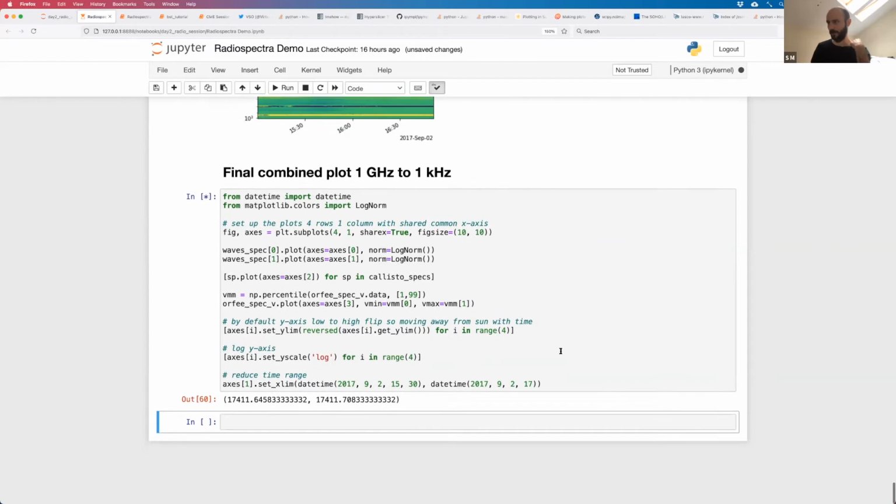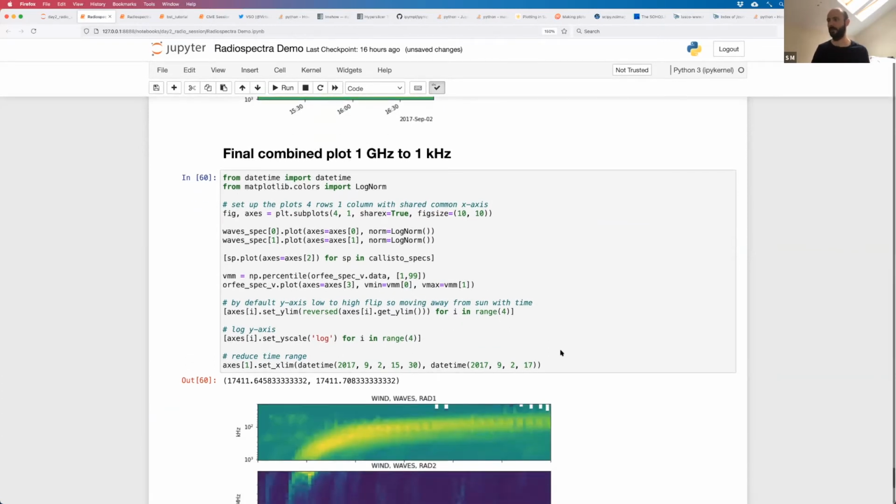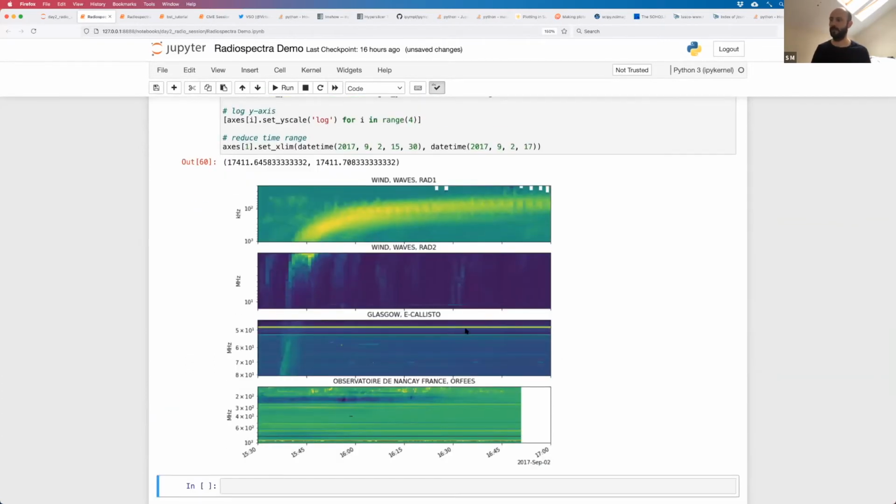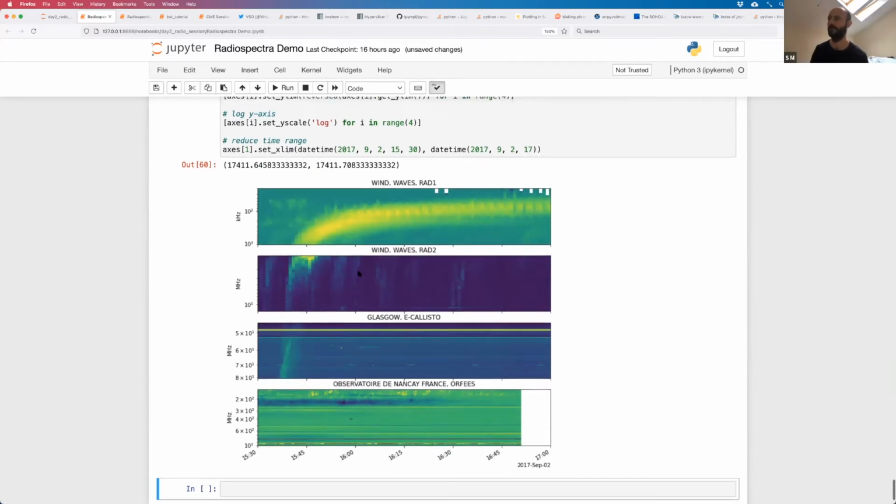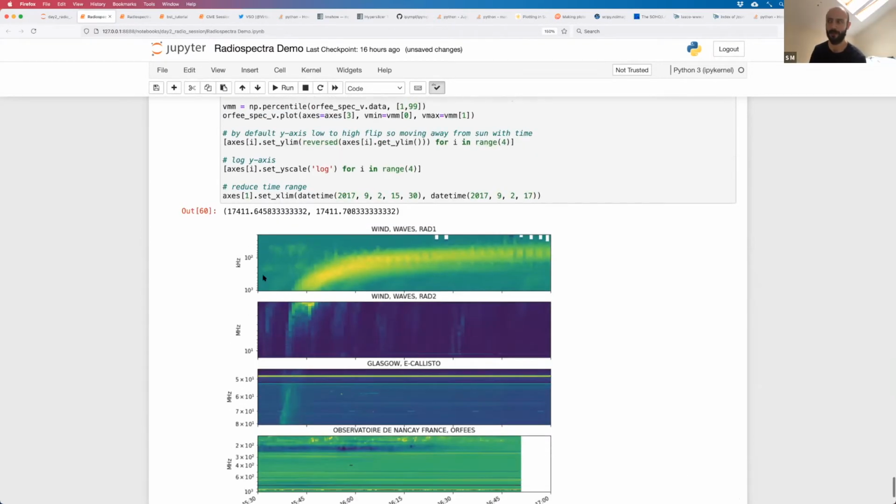And that will take a while, and we get a plot like this. Very nice. So we can basically just make a fairly nice figure in not a lot of code. And it follows that same idea with SunPy of, we have containers, we have Fido, and we have quantities, and then methods to go in and look at the data. So I am well over time, so I am going to stop.